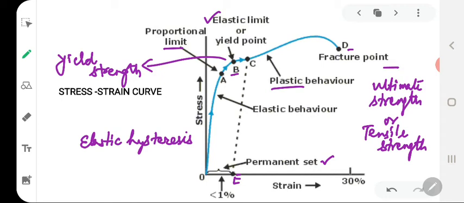We can categorize the materials into different categories such as ductile materials. The materials which have large plastic range of extension are called ductile materials. Such materials undergo an irreversible increase in length before snapping. So they can be drawn into thin wires, for example copper, silver, iron and aluminum.